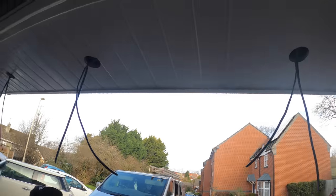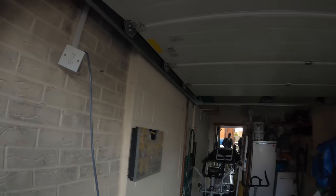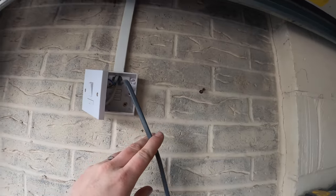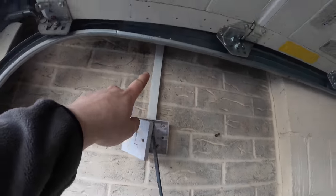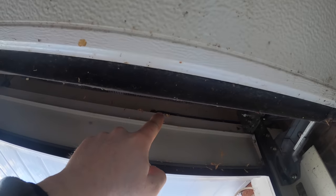By the time we finish these six, I'm hoping that that silicone will have gone off a bit and I can start connecting the photocell. Here's our feed out, look. So it comes off the spur, straight out, up there, clips around there, and then in through the hole to that spot there. But I'll start connecting some up there.